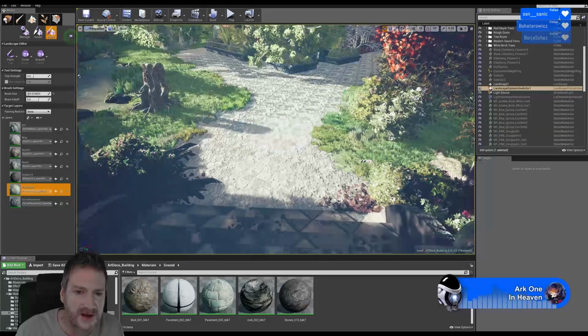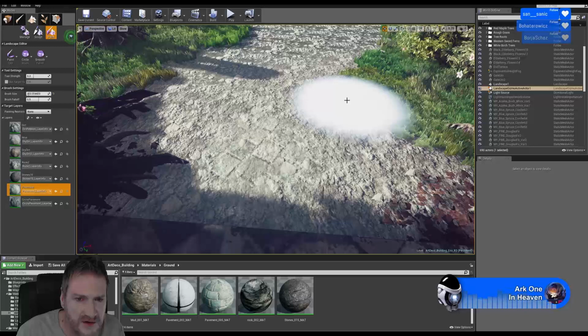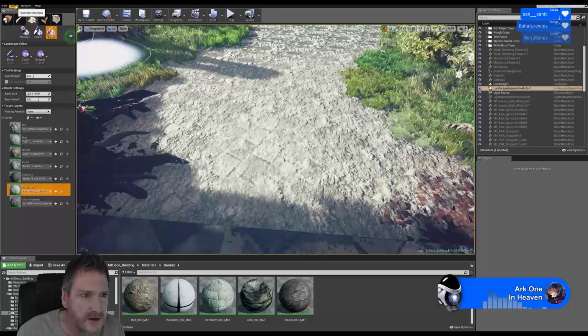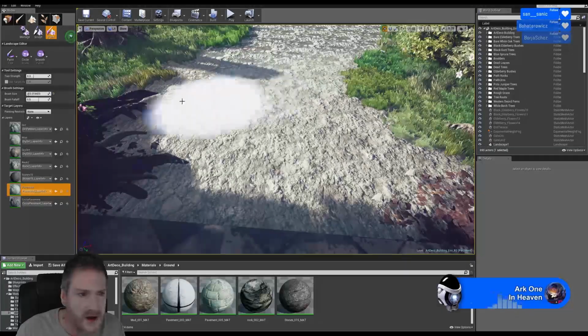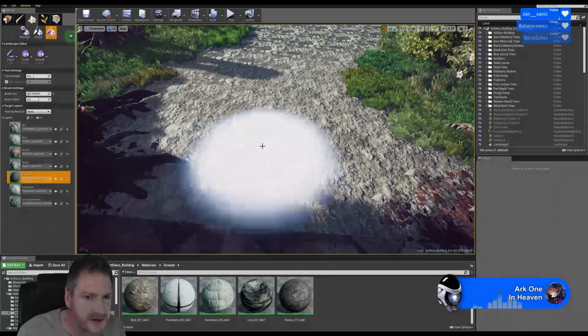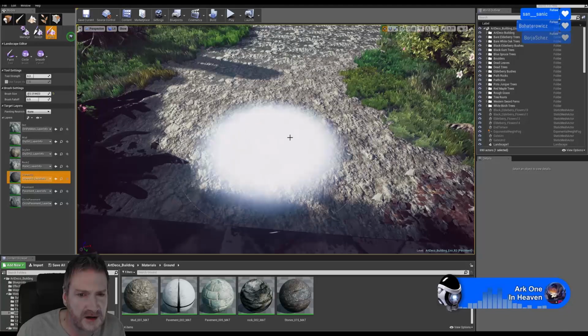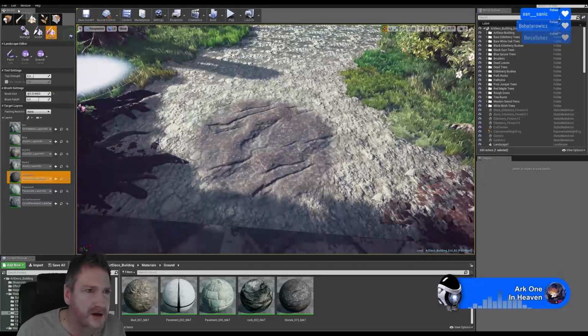Alright, now that is the wrong texture. I can see it just a bit through here. That's not the one that I want, I don't think. No. It's going to undo that. So which one is it? Maybe it is this one here. Let's try this one. Please don't recompile again. No, it's not that one.